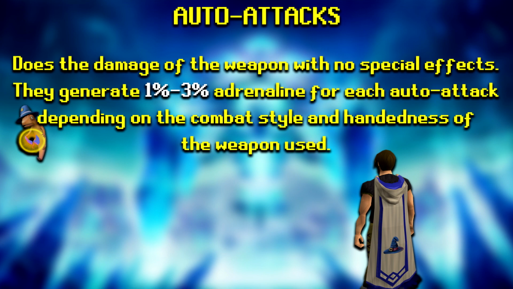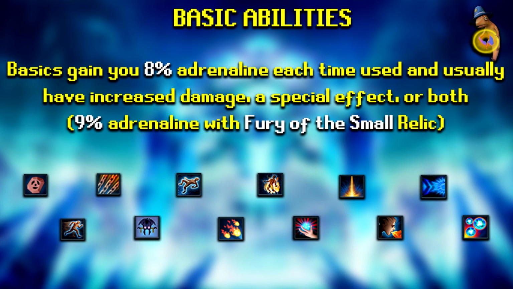The last thing I want to touch on before we get into the basic, threshold, and ultimate abilities is auto attacks. Auto attacks do damage based off the weapon used with no special effects. They typically generate 1 to 3% adrenaline for each auto attack, depending on the combat style and handedness of the weapon used.